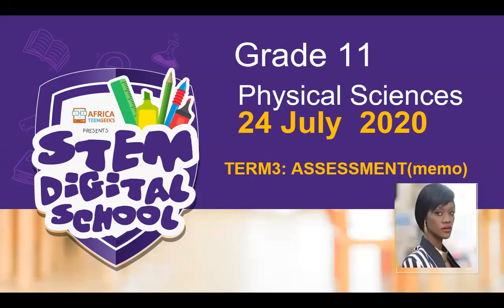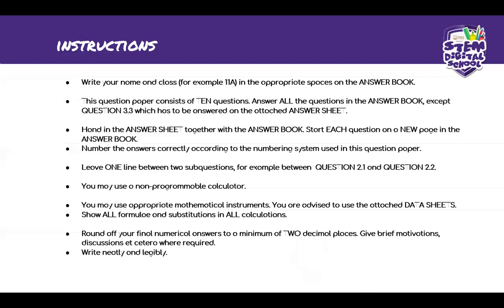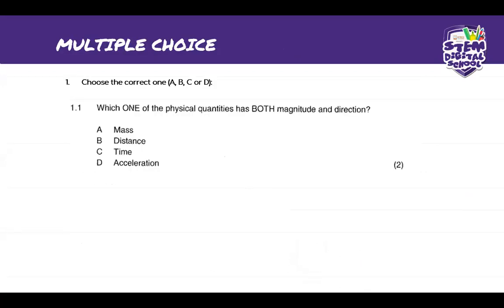Today, however, we are doing the term 3 assessment memo. As you remember, yesterday we started off with our assessment, which was basically 45 minutes. I hope that everybody was able to do it well and could understand what was going on in that assessment. So we wrote a test. The first question had to do with multiple choice.